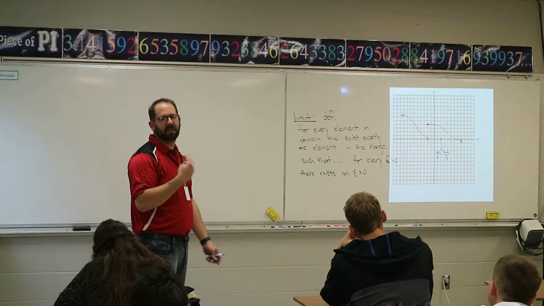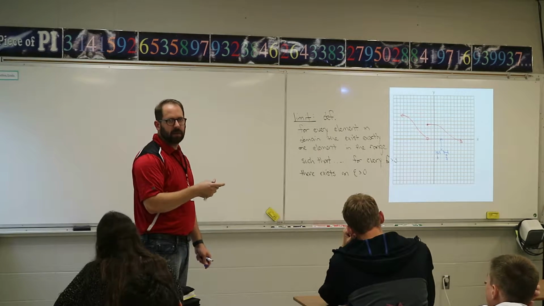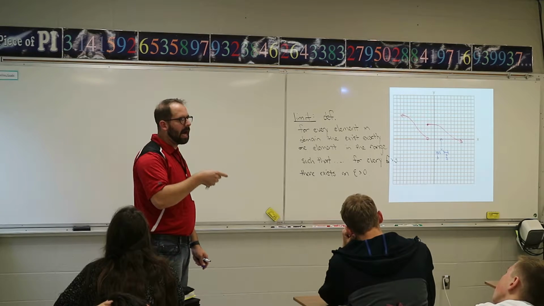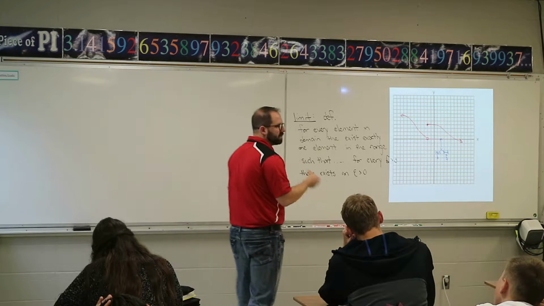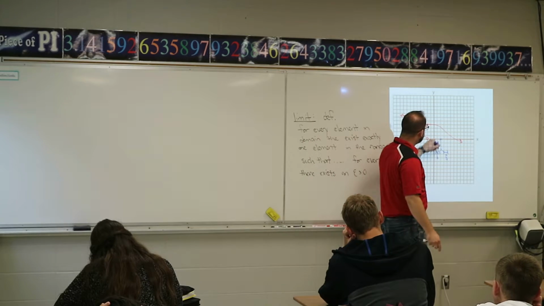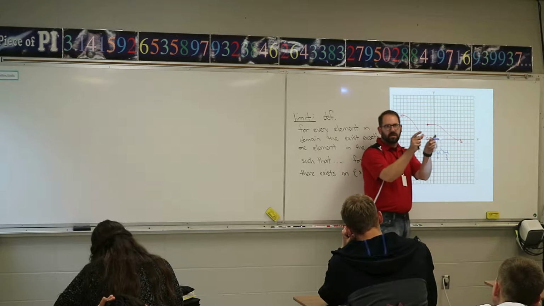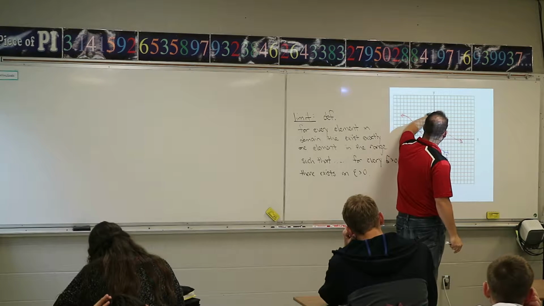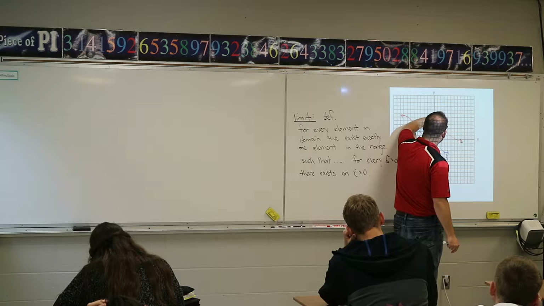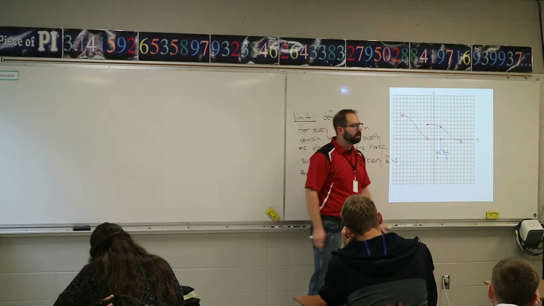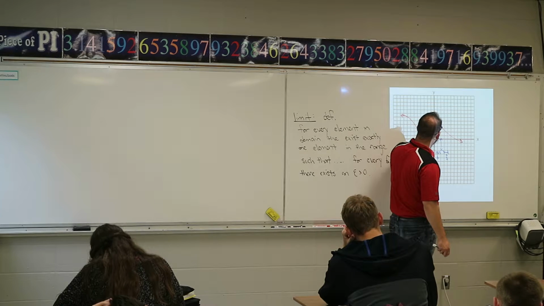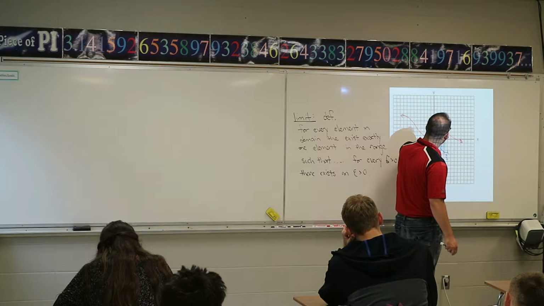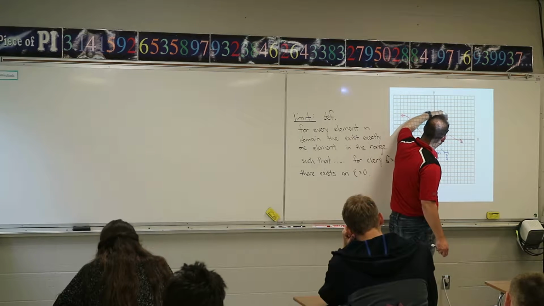So that's the idea, like when I talked about a speed limit. You're approximately at a speed limit. You could be a little bit above, you can be a little bit below, but if you're within the threshold that they allow, the officer will probably let it slide, right? The idea is that when you're within this boundary, like one delta length, you want to squeeze the delta as small as possible, such that the element in, because this is like the actual answer. Do you agree? This is the answer, right where x is 2. You want to be within a certain, so if I go up here, you want to be within a certain epsilon number.